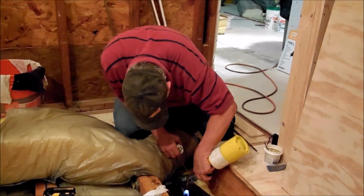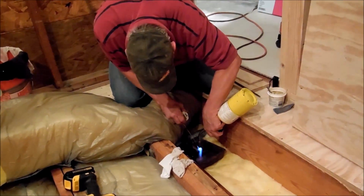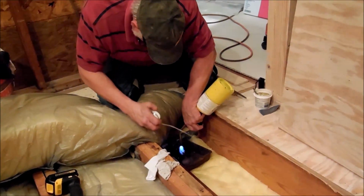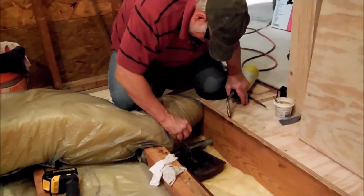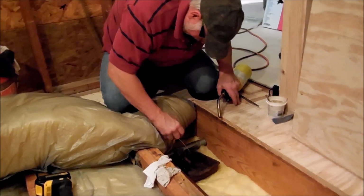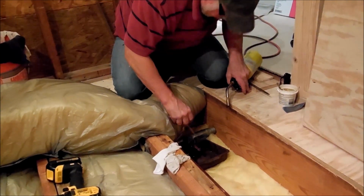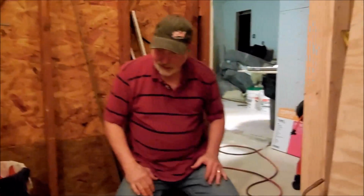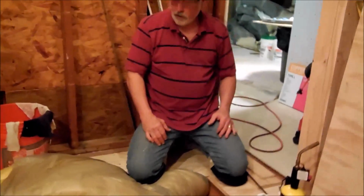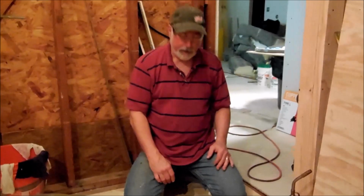Not soldering. That's plenty hot, or it should be plenty hot, but you can see the silver, the solder is not flowing, so that water pressure is causing steam, and it's expanding and won't let it solder. So we're gonna have to dry that line out a whole lot more than that. So I need to go find where this 3/4 is running and try to bleed it there a little bit more so we can get that pipe dry.